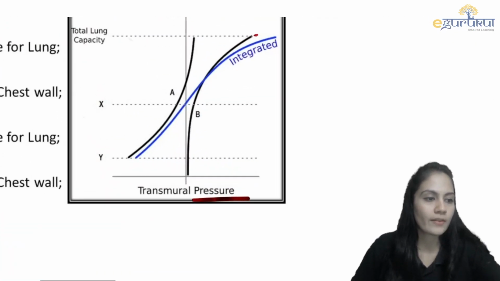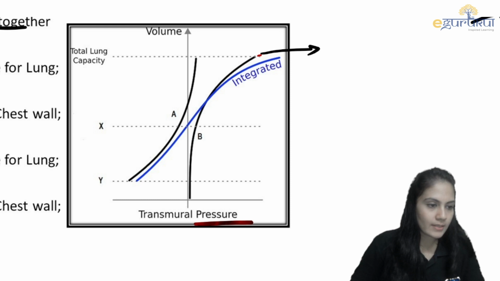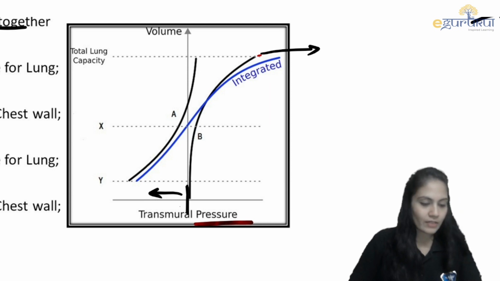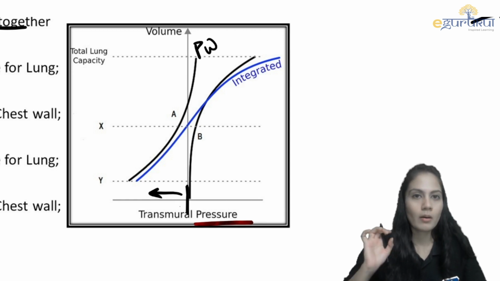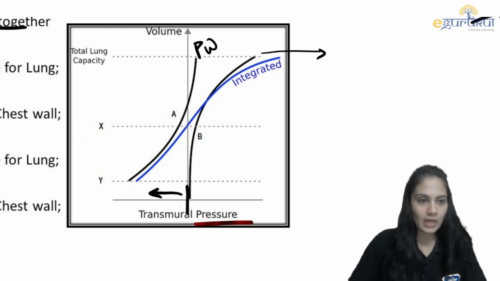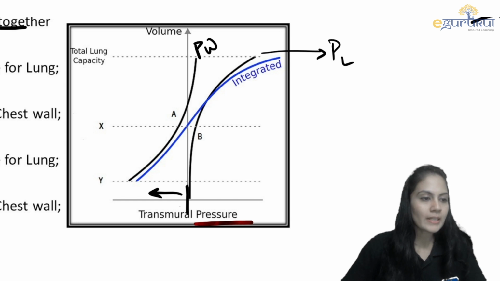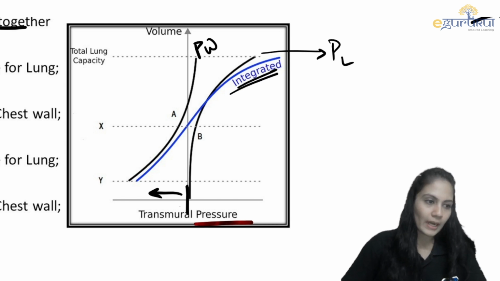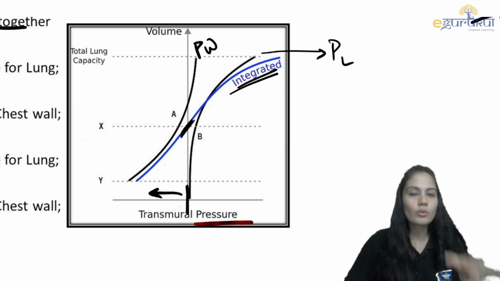So look over here, how to identify this? I do not know, right? So just now I told that PL will be positive, right? So this must be over here. You can see that this is the zero value. Below the zero value, obviously the negative values will be there. That means this is the PW, the transmural pressure along the chest wall, and this is the transmural pressure along the pleura, let's say, or the lung, right? Compliance of the lung or transmural pressure along the lung only. Otherwise PP will be confusing, right? The integrated one, they themselves gave, or if you cannot identify which is the integrated one, it is the easiest one in between, whichever is going to come, that is the integrated. So that's how you can identify.